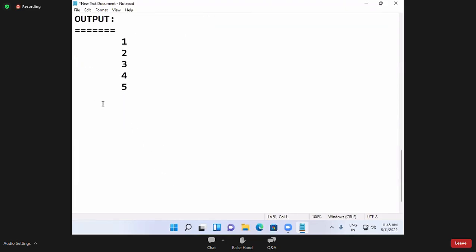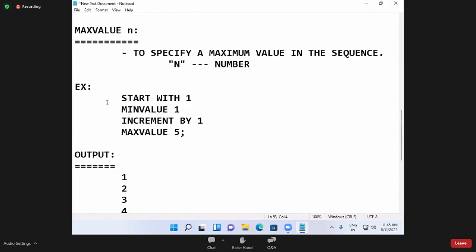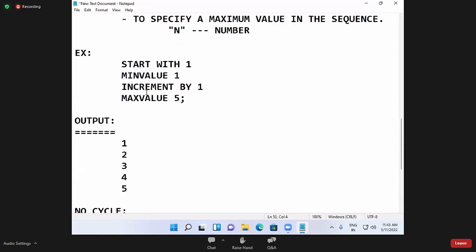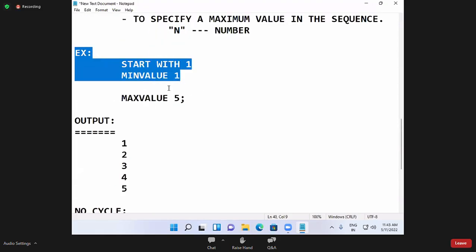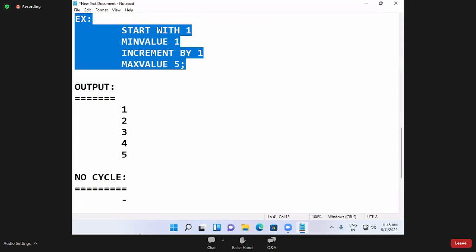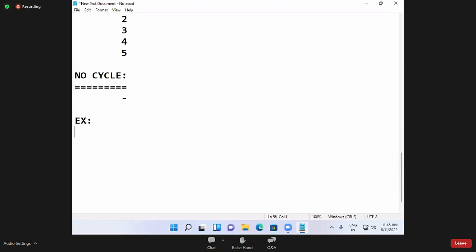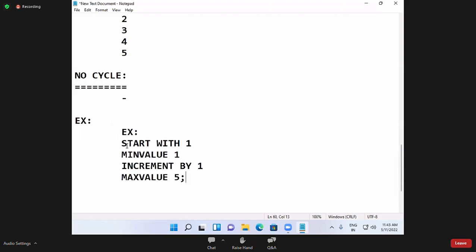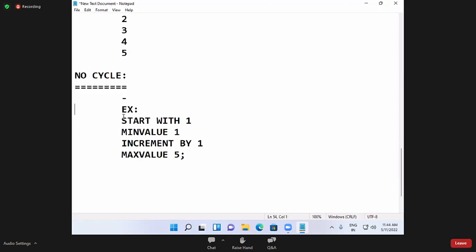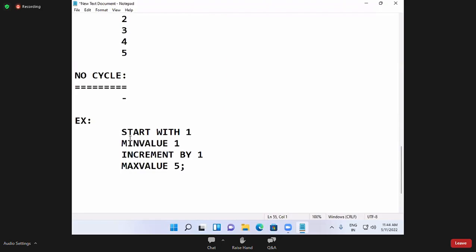Okay, next. What is the next property? No cycle. What does the no cycle property tell us? Observe, suppose I take the same example where I took 3 as the max value.